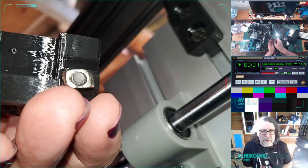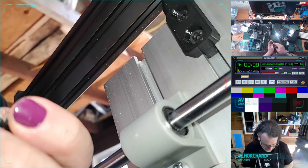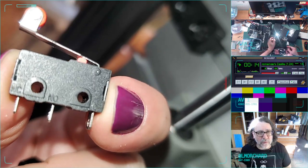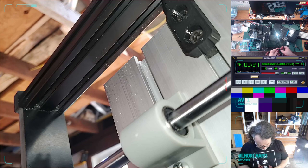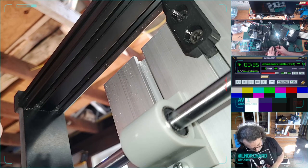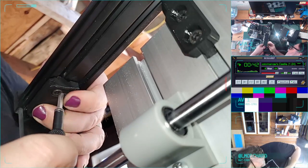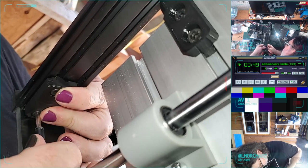So yeah, you can kind of see in the 3D printed part, there are two little nubs. They're not very deep. And they roughly correspond with the screw holes on this switch. At least I assume those are screw holes. I suspect I may want to give this thing some little dabs of hot glue, to keep it in there, as long as that doesn't interfere with the switch operation itself. But that's okay. Really, my goal right now is just to make sure I've got all the proper parts to complete this. So this is kind of a test run.